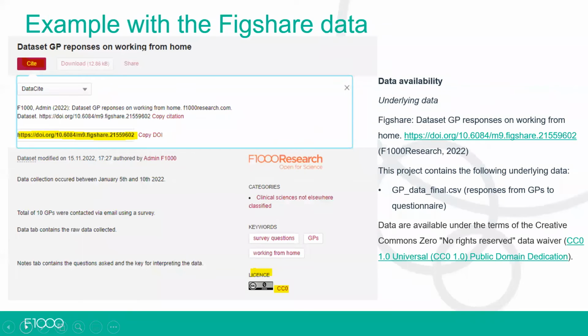Here is an example of how it looks like in a repository. So we have used Figshare repository here to show you how exactly it looks like when you are uploading it. All of the information is here. And on the next slide, you can see how it appears when you're drafting it. So you have the Figshare detail, you have the DOI, you have the citation and information on what type of license it is. So all of the information is very clearly stated.